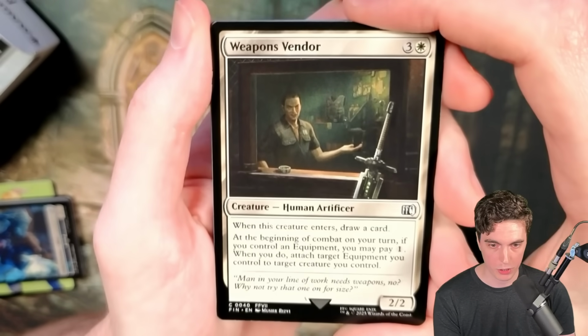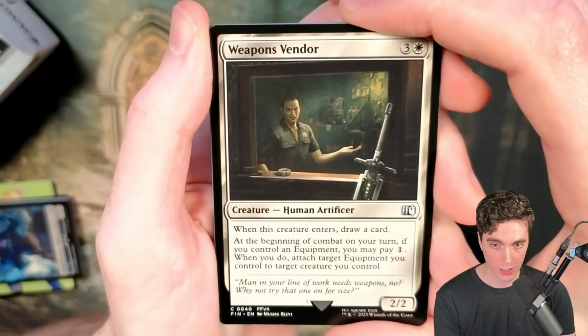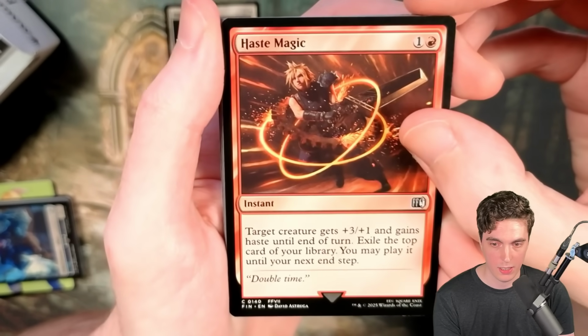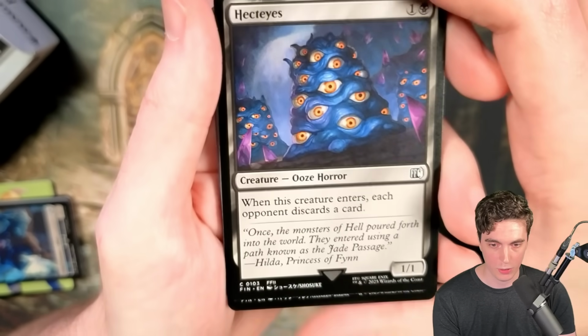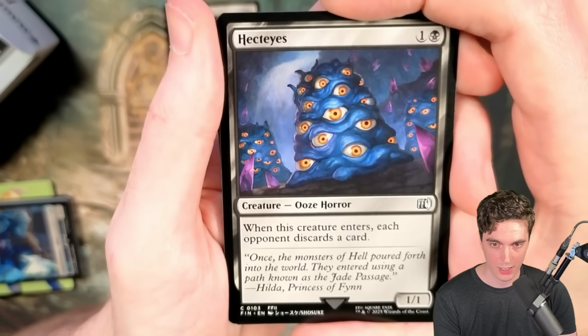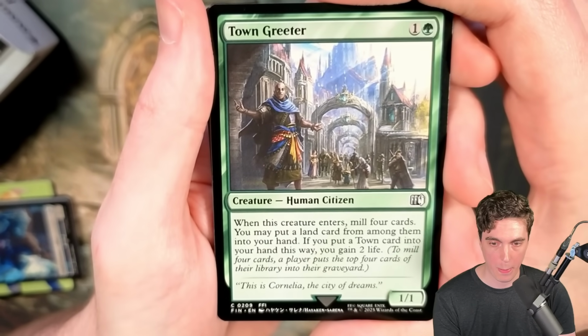We've got Weapons Vendor. Discounting equip costs every turn. Haste Magic. A nice little pump spell. Hectize, we've seen this effect before, making each opponent discard. The Town Greeter.